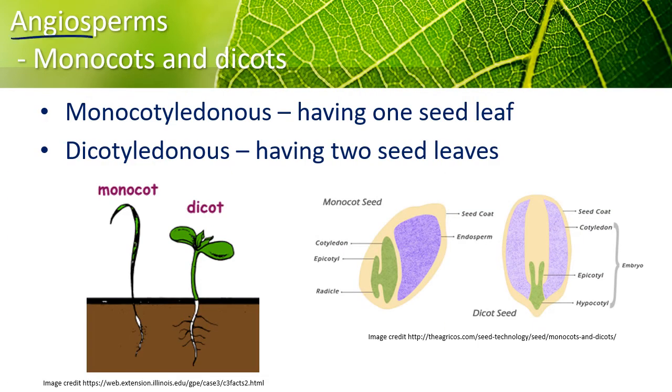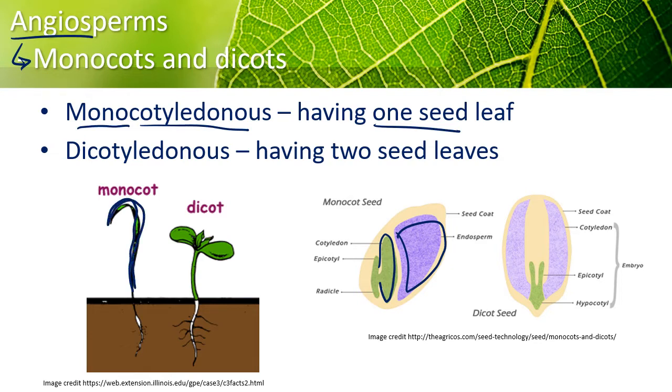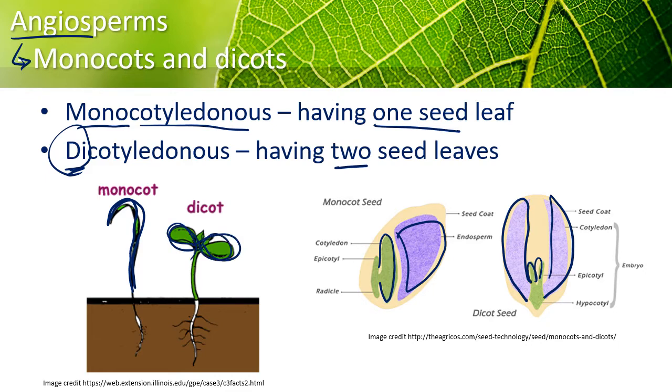So focusing on our angiosperms, those plants that make flowers, we can further categorize them into monocots and dicots. Monocot stands for monocotyledonous plants. They only have one seed leaf, only one cotyledon, only one chunk of endosperm, and when they start to sprout, they only have this one little leaf. Our dicots, di stands for two, they have two of those seed leaves. And here you can see in our dicot seed, we have 1, 2 cotyledons. These are chunks of food that are going to feed that growing plant. And it also has 1, 2 little baby leaves. And here they are when it sprouts, 1, 2 baby leaves in that dicot.